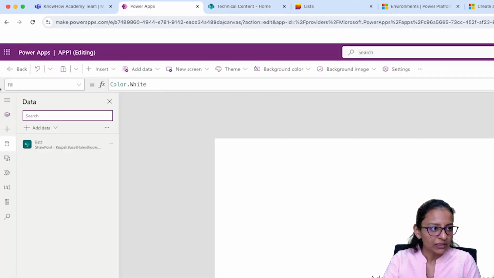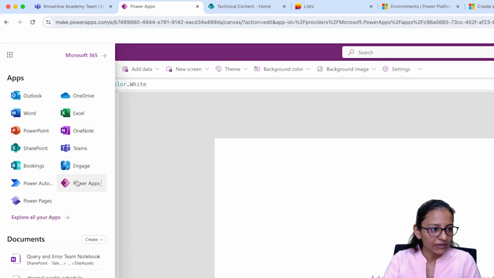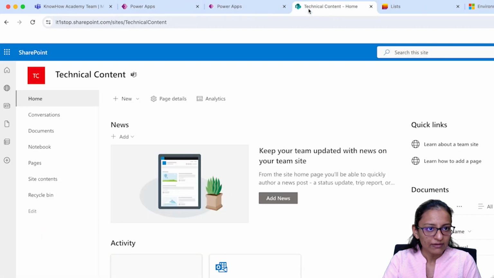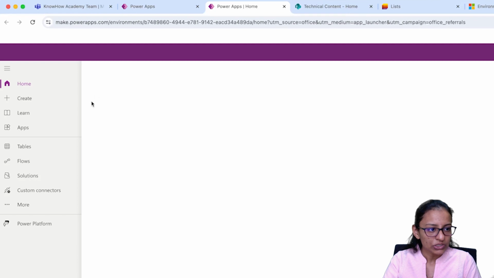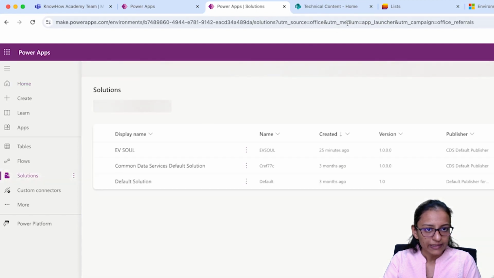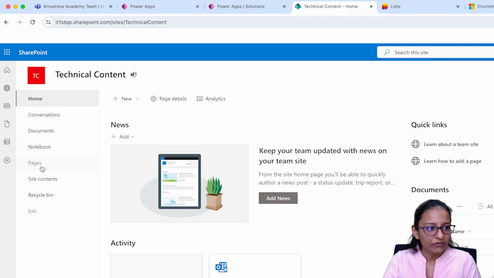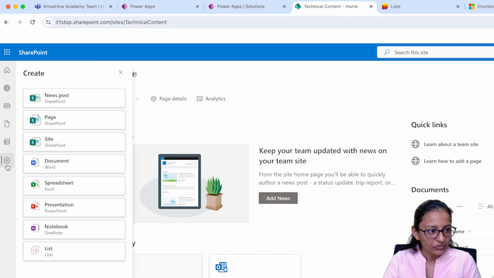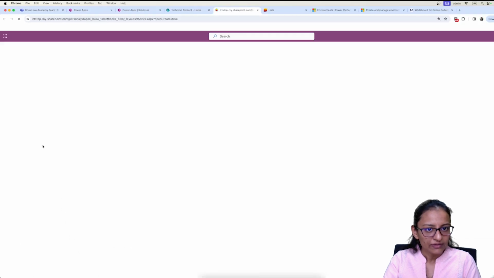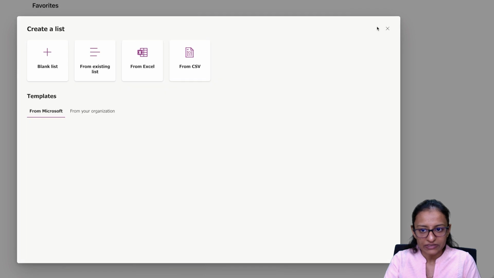Okay, so let me open the PowerApp solution again and go to the solution. As you know, I have created 2 lists in that. Let me show you once again: list 1 and list 2.